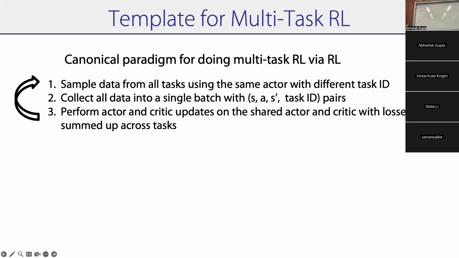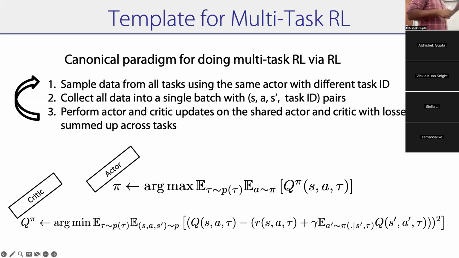And then you're going to run actor and critic updates, same as usual, but let's call them taus instead of omegas. You're just going to add tau into your critic, into your Q function, and you're going to add tau into your actor, right? So tau is going to go into your actor. So you have a task-conditioned policy, and you're going to have a task-conditioned critic. Right? So everything remains the same. You've just added a task descriptor to the actor and the critic.